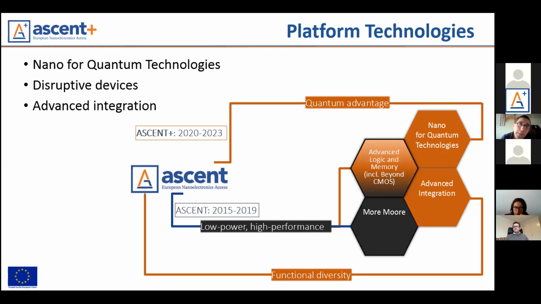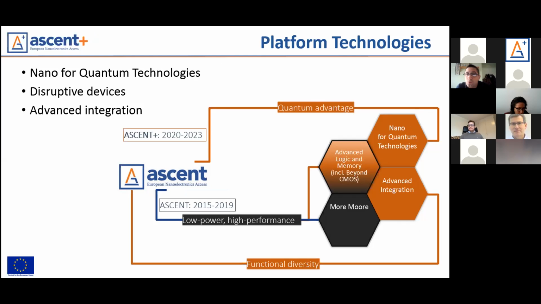So ASCENT Plus builds on that experience, but we expand the objectives of the technologies that we're looking at. We'll still be looking at low power, high performance, what we can call More Moore, or the advanced logics and memories.